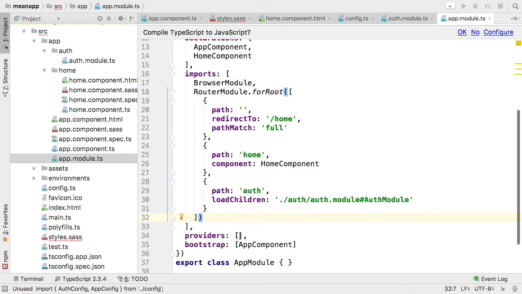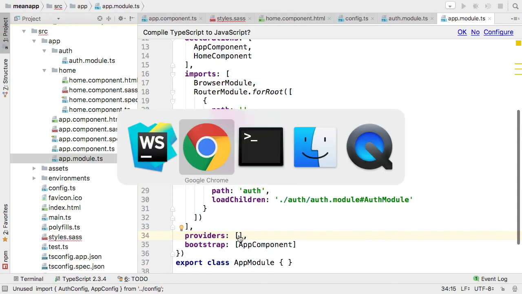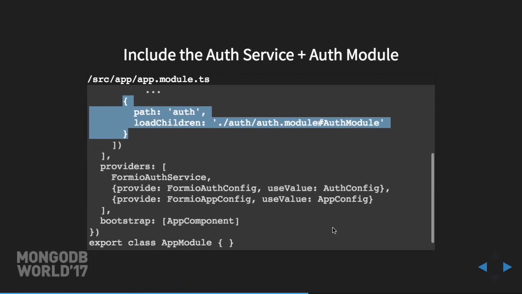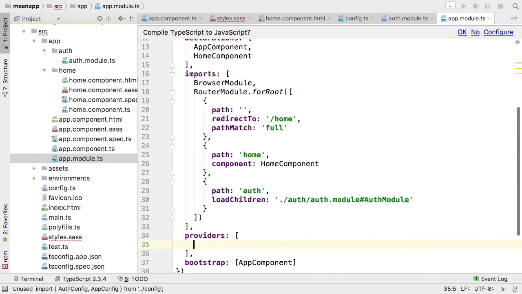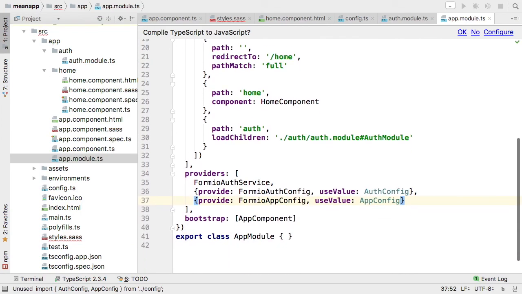We also need to introduce some providers. So if we go back to our code here, you'll see that we've got some things under the providers. I'm going to copy the contents of the providers, and I'm just going to paste them here. Now while you guys do that, let me explain what that does. Whenever you want to utilize a service of another module in your module, the Formio auth provides its own services. If you want to use those in your module, you need to put them under the providers. That basically says, I'm using this provider.